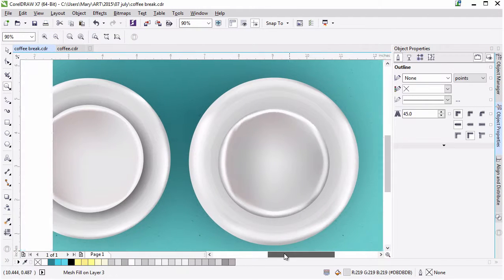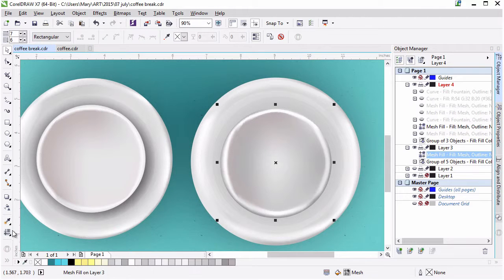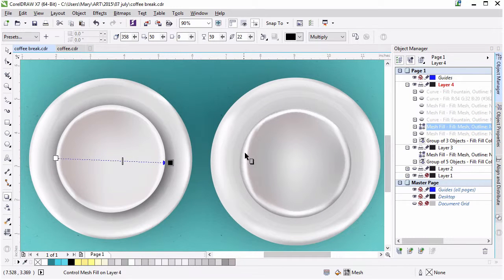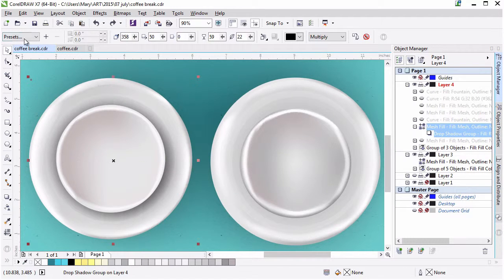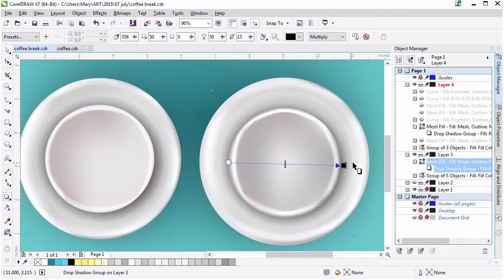How far you take the step is up to you, as we're going to move on to filling the cup and creating the handle in the next lesson. Additionally, you can always adjust your cup later in this course so it looks right with its contents. When you're satisfied with your cup render, use the drop shadow tool to apply a drop shadow to your cup in the same manner we've done with the saucer and napkins. My shadow is feathered to 15 or so and the transparency is 60.